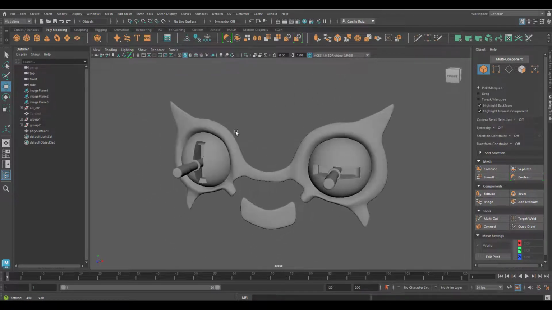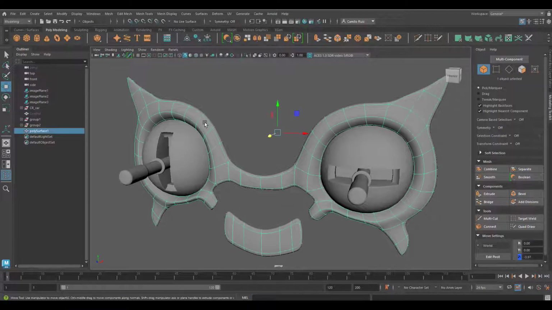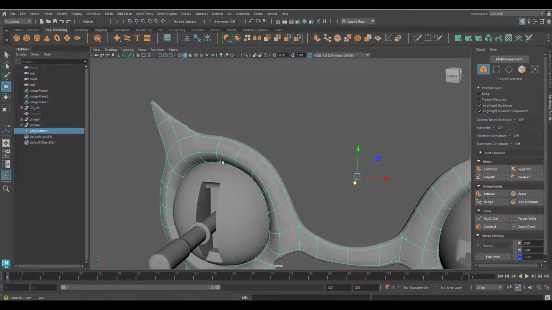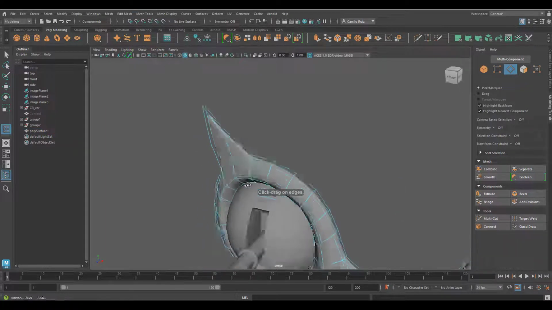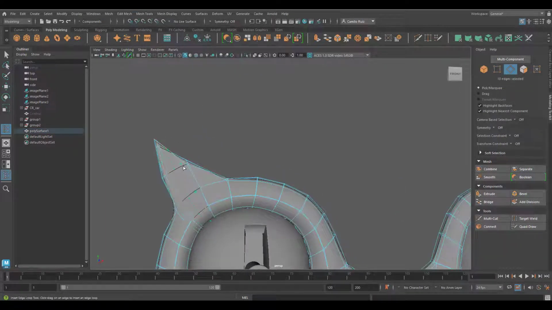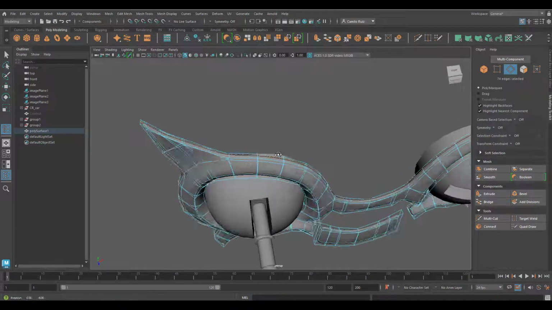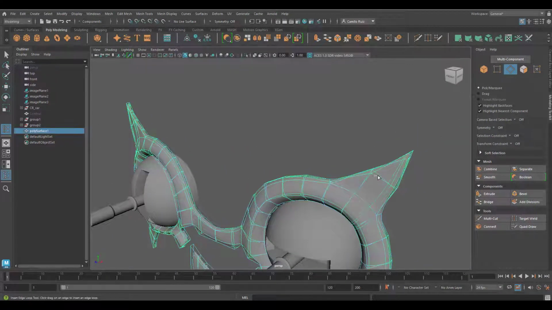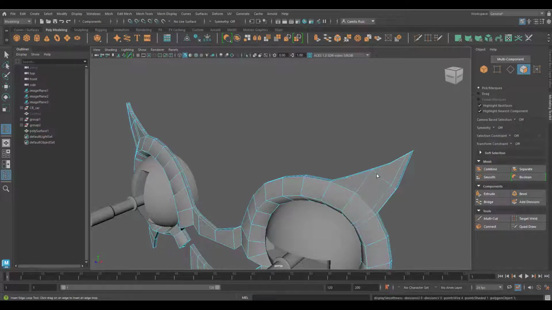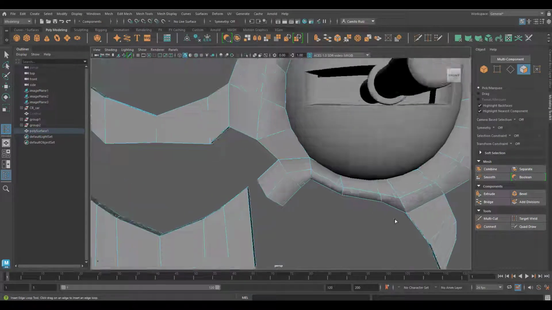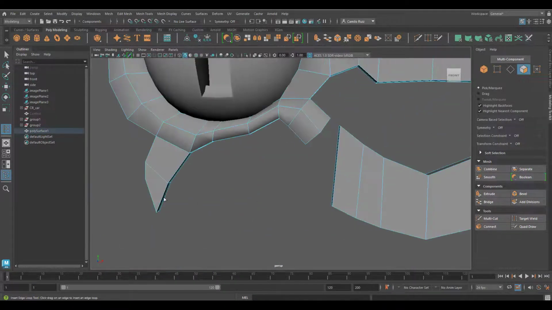Right now things are looking pretty soft as far as round edges. Let's go ahead and sharpen those up by using our edge loop tool. Remember to repeat the same process for both sides.